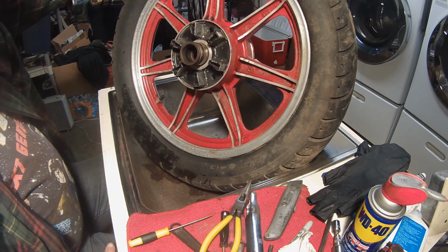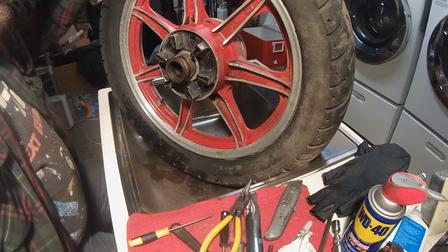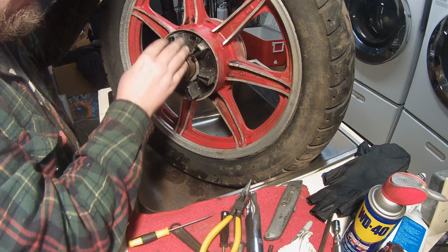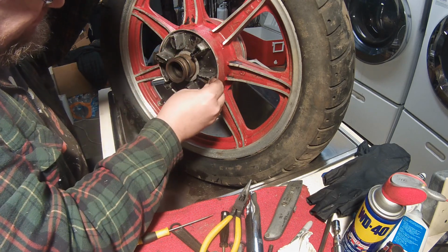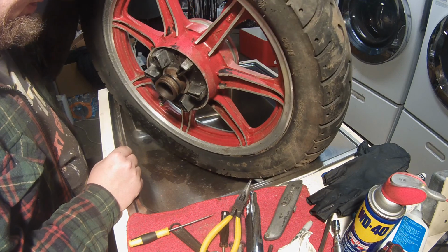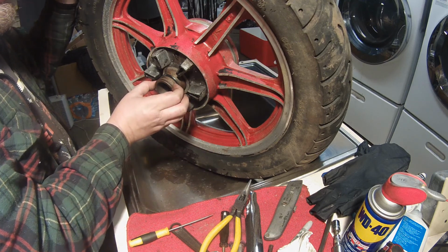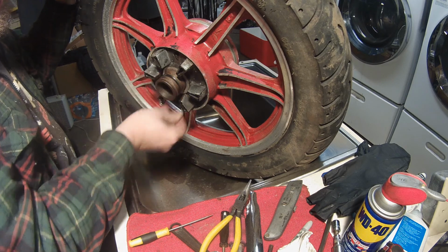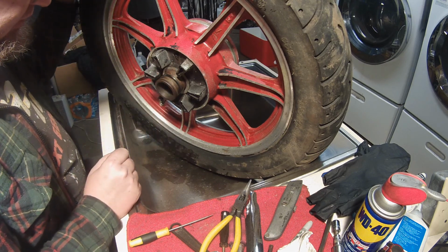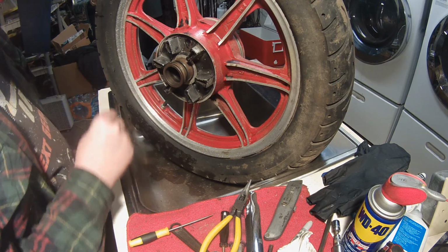Well, I went ahead and cleaned this side up a bit. It's nowhere near good enough to paint or anything, but at least it's clean enough that I can see everything there is to see. But yeah, I think it's this notch up here that those little half circle clips go into, and this roundish notch, I don't know what that's for. If it's for anything. Probably just there for decoration, right?